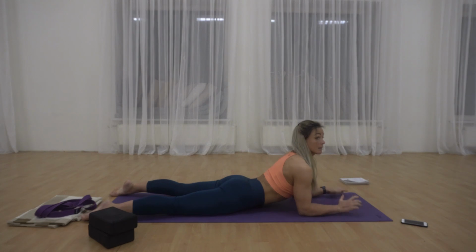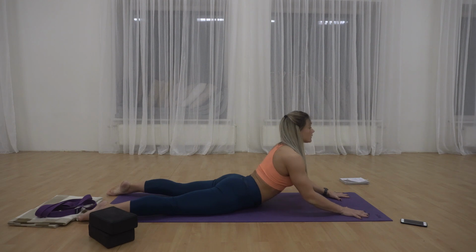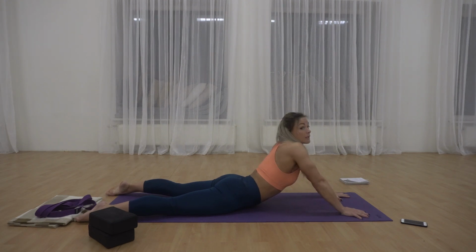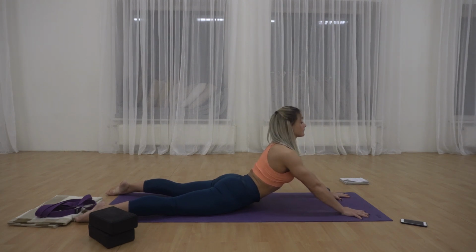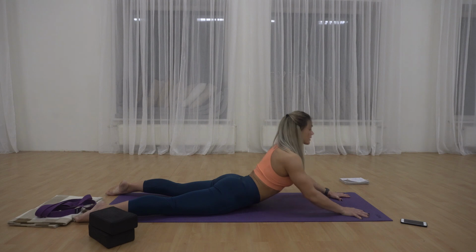And you're tucking in here. And if this feels really good and you've engaged everything that you have to engage and your lower back feels safe, only then you extend your arms, but not here, shoulders away. And from here, I'm going to the ground and up. Everything is engaged.